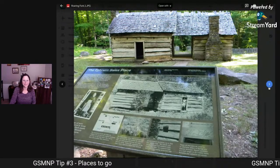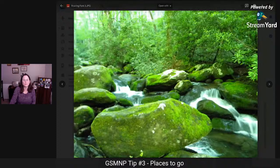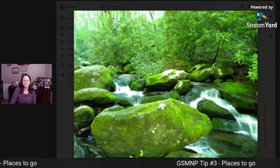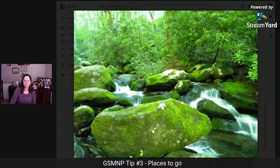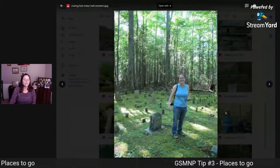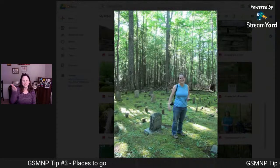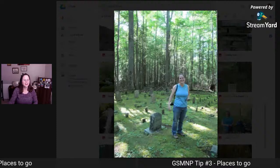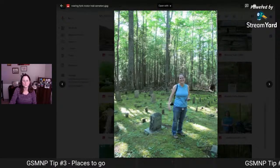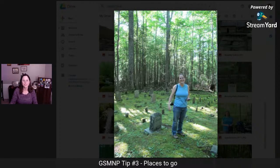And so you can just kind of see where they are and what they lived like. There are also things like that. This was right behind Ephraim Bales' house. And it was just green and beautiful. And it was before I knew much about taking pictures, but I love taking pictures and I always have. There are also these cemeteries. And this is Lori's picture. So thank you. Photo credit to Lori. And yes, Lori said this was in the spring. This was when we went on our trip to see the synchronous fireflies in June.